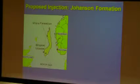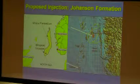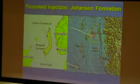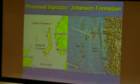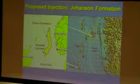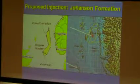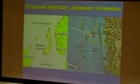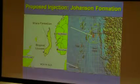So let me just show you a quick result of some of the analysis that we like to do. Here again is the Sleipner platform off the southern coast of Norway into the North Sea. This is the entire formation into which the injection is happening. There are many things to say about that, but this again is the Sleipner, the Utsira formation. Norway is now planning to build two essentially zero-emission power plants along the coast. This is using natural gas as the fuel, but they will capture the CO2, and they will then pipe the CO2 out in the North Sea and inject it in formations under the North Sea.